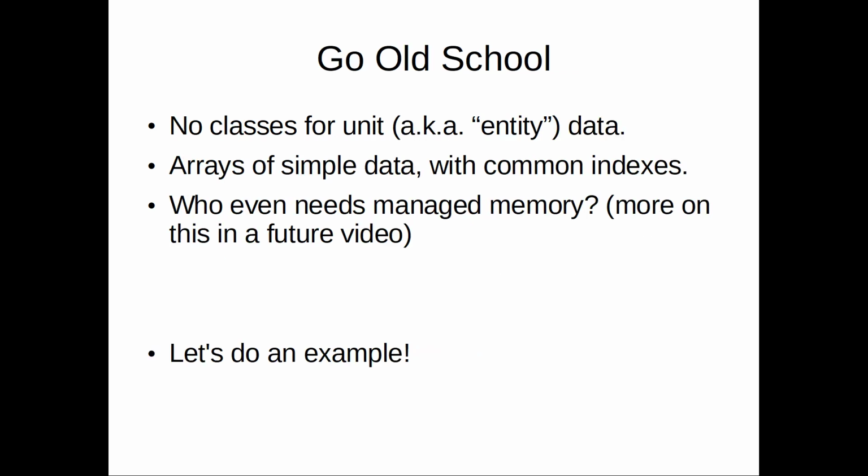So what we're going to do here is go old school. This is going to be really weird because everything that we've learned for the last 20 years is that object-oriented design is the best, right? And for a long time, it was complex inheritance and multiple inheritance. We've been moving away from this, right? We now know that we do a little bit of inheritance, but really not so much.